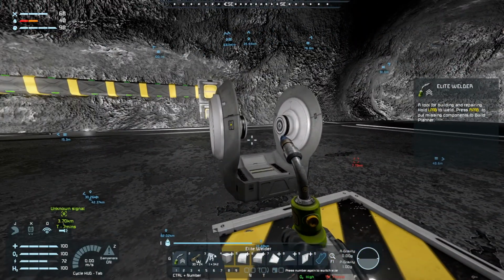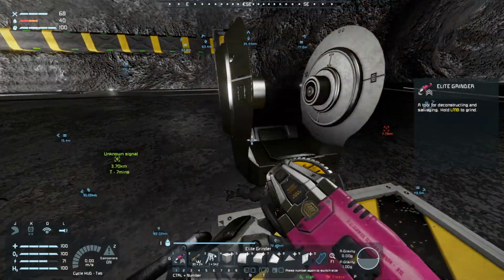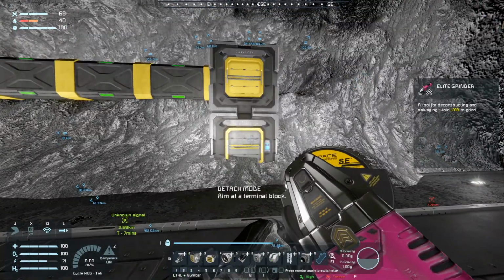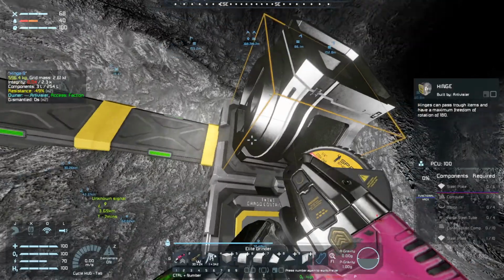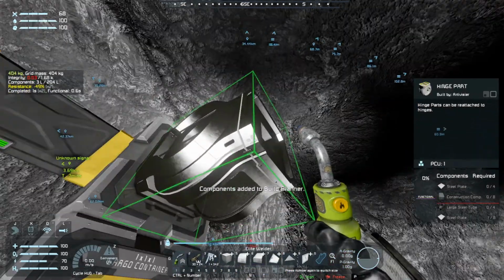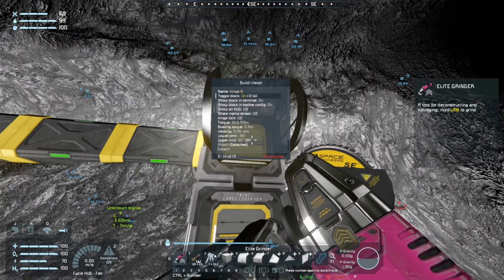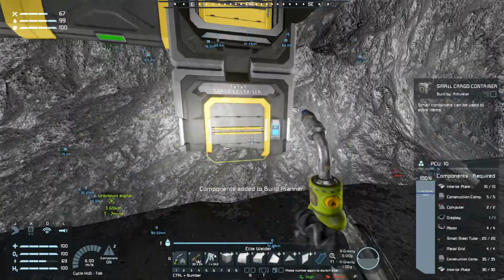Do I want to build it here? No, actually, what I'm gonna do is like the other one and have it as a big long line that ends up there. So we'll grab a hinge. We'll put it on here and get rid of that part. Add a small head. Get bits for that.